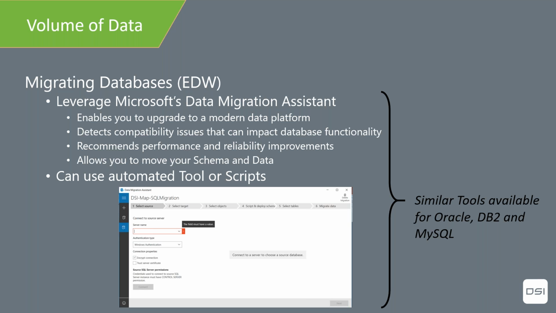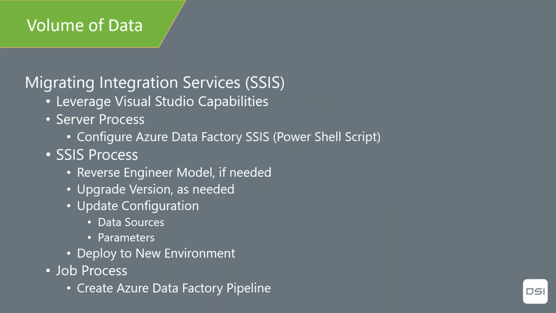So you can use automated tools, you can use PowerShell scripts to do a lot of this stuff. If you're not on Microsoft as a platform, there are tools available for Oracle, DB2, and MySQL as well in that environment. As far as SSIS and SSAS, it's really the same process as you currently have today. So typically you would deploy from Visual Studio for both your SSIS and SSAS solutions, and it's really no difficulty in changing the destination target.